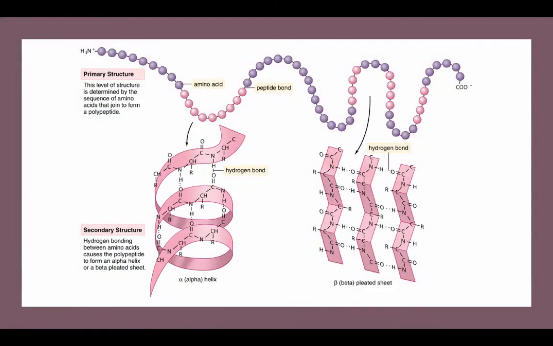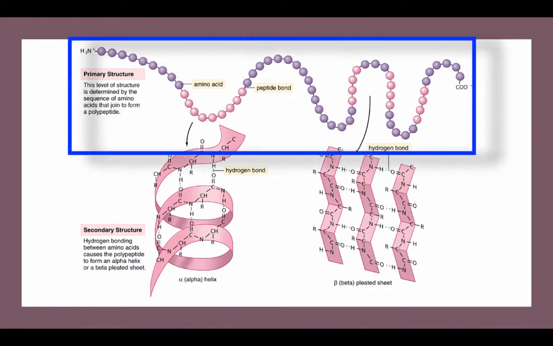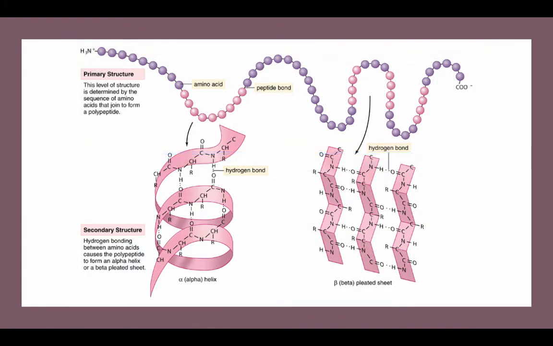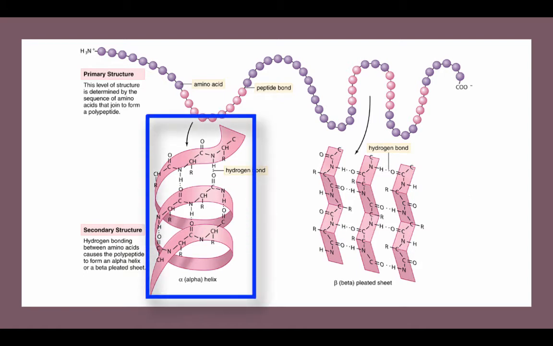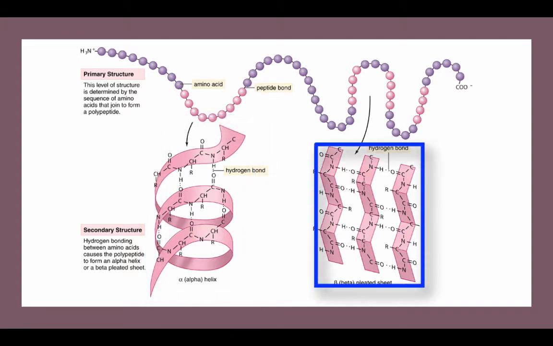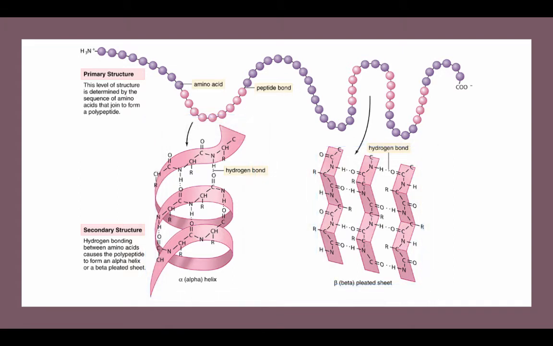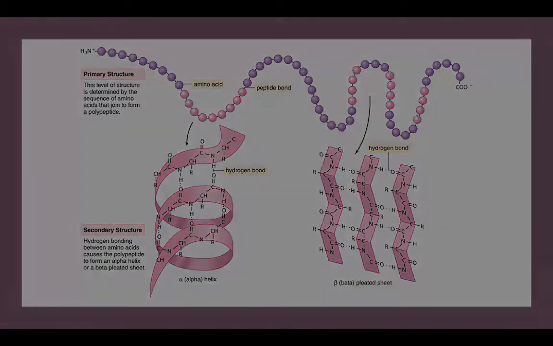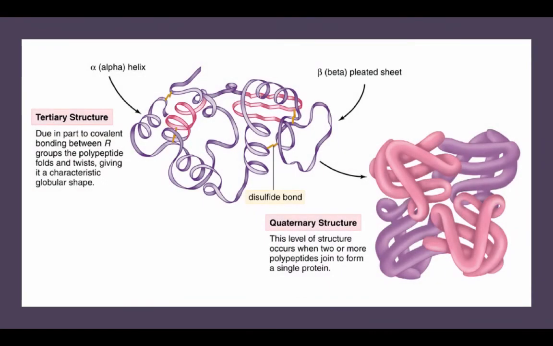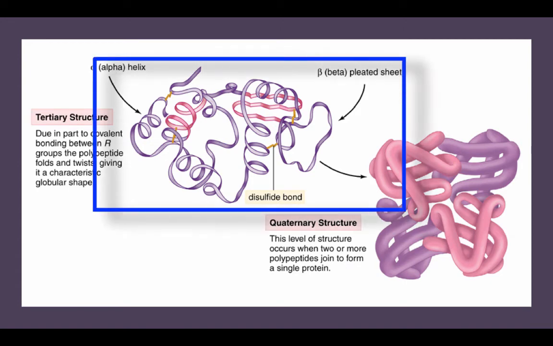The final shape of the protein involves a long chain of amino acids, called the primary structure, to coil up or line up in sheets to form something called the secondary structure. The coiling on the left is called alpha helixing, the folding on the right is called beta-pleated sheets. The secondary structure of coiling and folding is caused by hydrogen bonds. The next stage is where the secondary structure, with its alpha helixes and beta-pleated sheets, clumps up due to covalent bonds, which creates a globular structure.